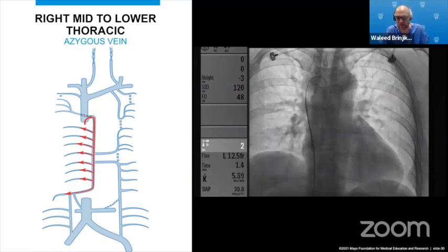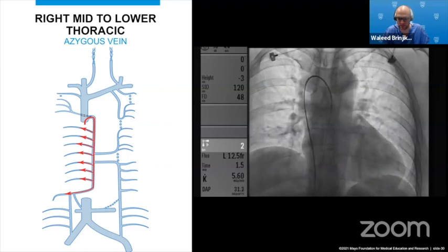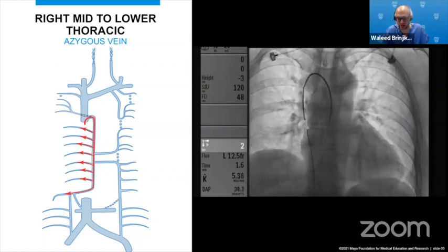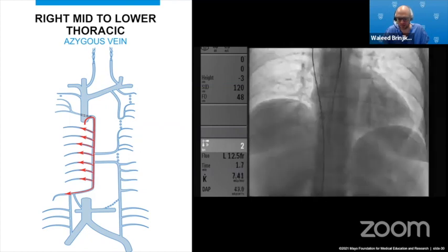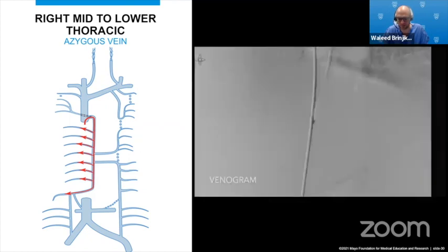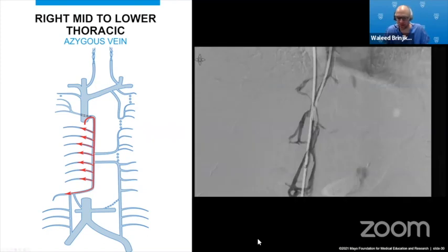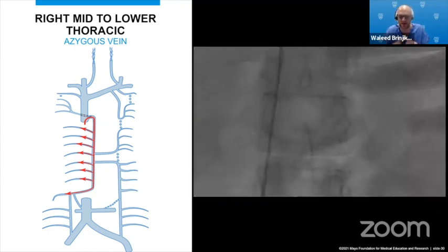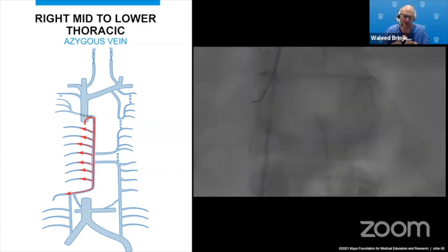And then once I have the wire in the azygous vein, I slowly advance my diagnostic catheter. The video is a little bit jumpy, I think my internet's slow, but once I'm in there, I'm able to do the venogram. So this is the venogram that I had showed you earlier and described the anatomy as well. Now that I'm in there, I basically insert a microcatheter into the vein that I'm trying to get into. In this case, the vein is right T12. And once I have the microcatheter in position close to the neural foramen, I proceed with the onyx embolization.